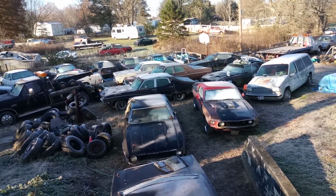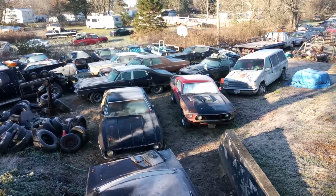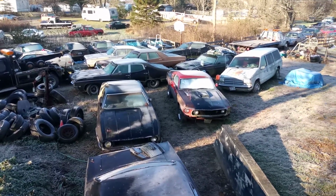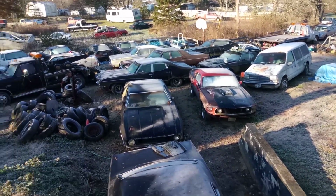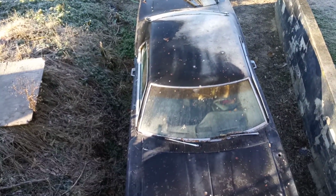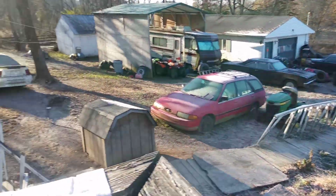And my ideas are right here. You can see them. The Mach 1 would be a perfect car for the SEMA build. Probably take 2 or 3 years to build that car. Eleanor would be a great car for SEMA. The '69 LTD, the Roadrunner would be a phenomenal build.